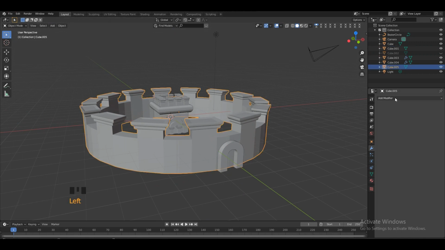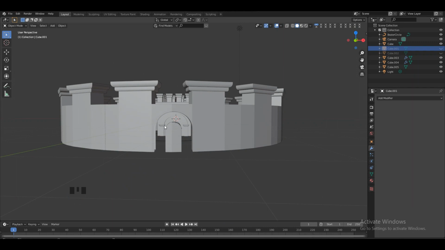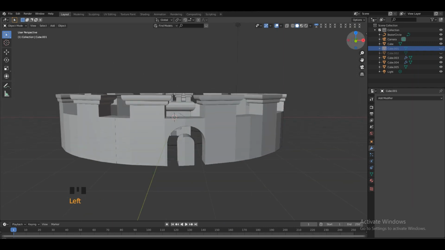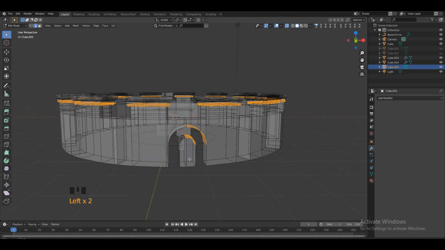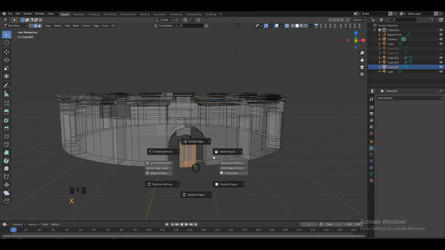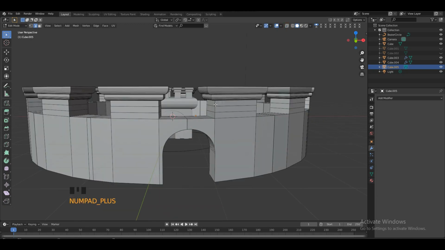Okay, now select the wall, add a modifier, a boolean, then select the arc. Then hit apply. Then let's hide this arc. So as you can see, it cuts through it. We have a face in here, so we're going to delete that face. We don't need it. Select the wall, go to edit mode, then change this to the X-ray. Then select this face, then X, delete faces. Select this, X, delete faces. So we don't need them. So let's turn off the X-ray.